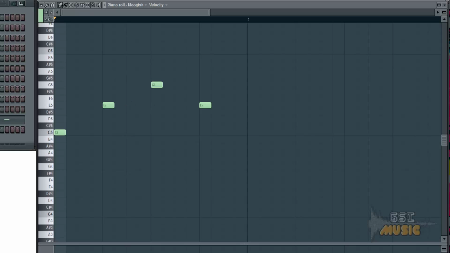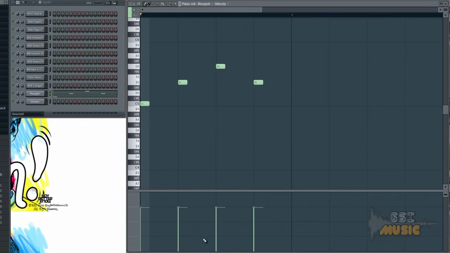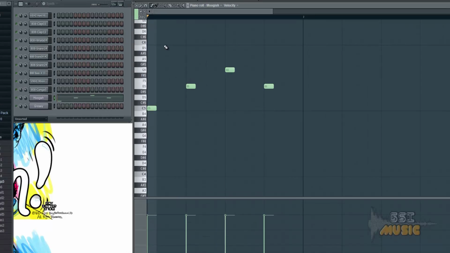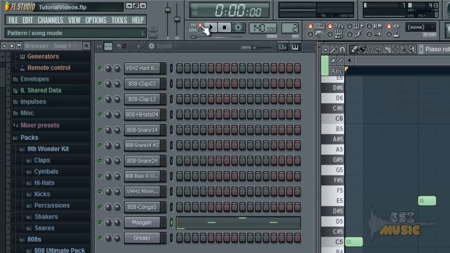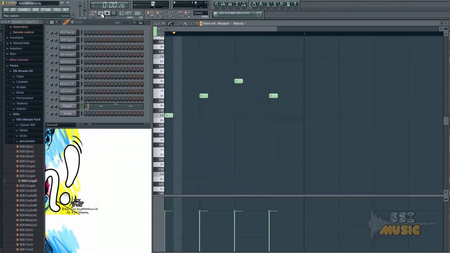You may also see this thing at the bottom. This is to do with our articulations. If I show you first when we play this, at the top here, make sure this is not on song, make sure it's on pat, because pat means it's playing from the pattern. We're playing from the piano roll within the pattern, so just click play. So we just have a simple little loop there.